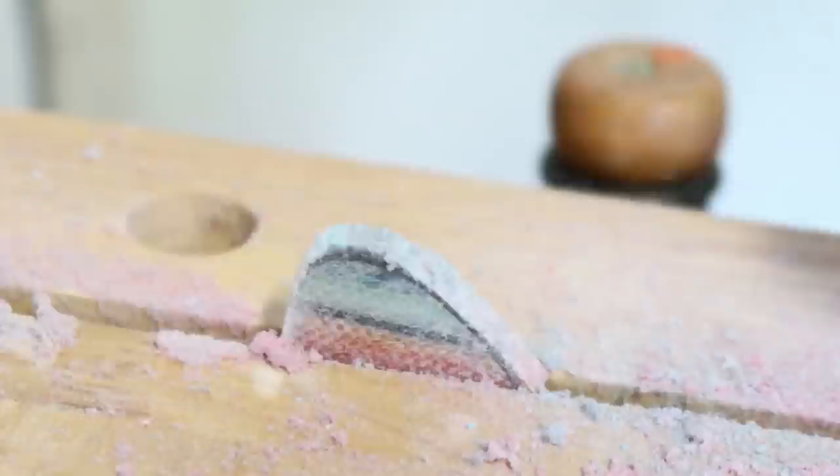Now that I have the rough shape of the pick cut out, I'm going to file it down, shape it down, sand it down, whatever I can do to get it to the right thickness. Because right now this is a poker chip. It is too thick for what I'm going to do here. Some people might like a pick this thick, but for me, and I hope Eric, I'm gonna make it a little less wide.